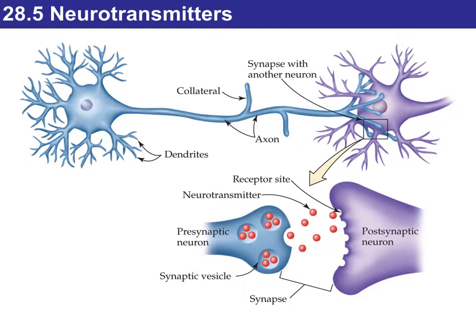So pretty much what happens is you have an electric signal that is transmitted along the axon, and then you have synaptic vesicles that carry neurotransmitter, where those vesicles can fuse with the membrane of the presynaptic neuron, releasing neurotransmitter that needs to bind onto receptor sites on the postsynaptic neuron. This is just really a summary of how things work.